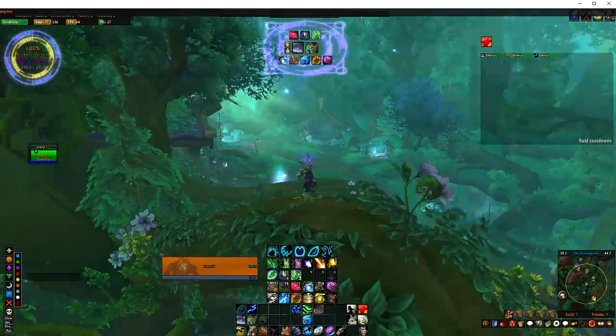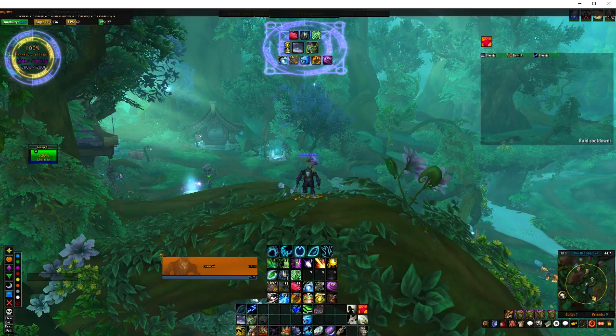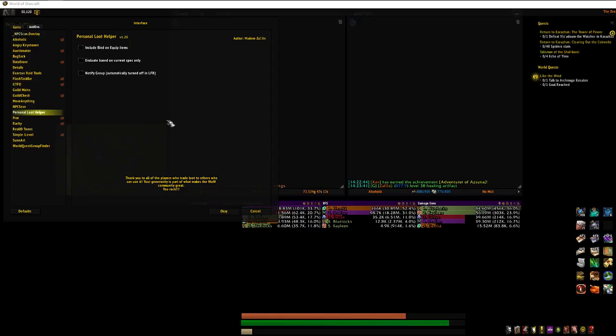And this is very mixed as to what people like, dislike. Some people hate it, some people love it. But it gives you general information on specific loot. The only thing I would say about it is it does, by default, turn on your notify group.